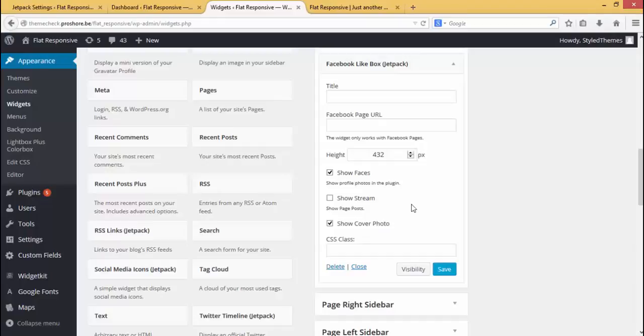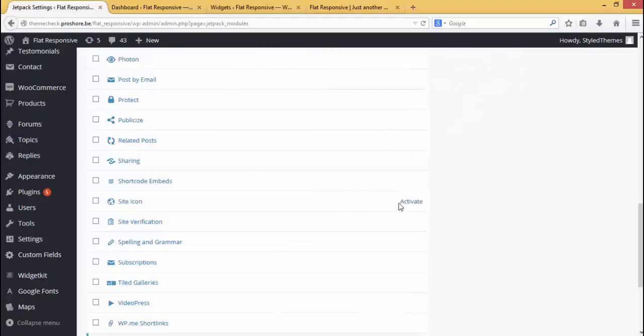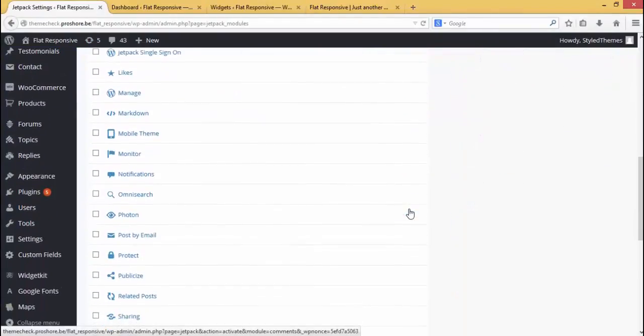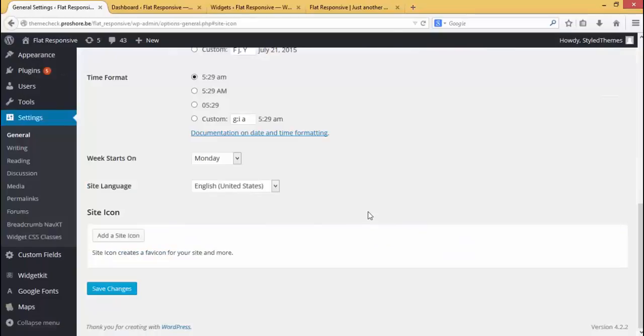With that, let's move forward and talk about another feature, which is going to be site icon. Let us activate site icon. It has been activated. Now let's go to configure. The site icon is also called favicon icon, and normally when you open up websites, at the top of the browser right here, you see a small logo next to the title, right? That is what we're trying to do.